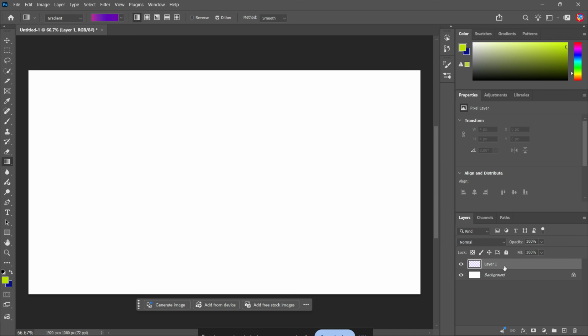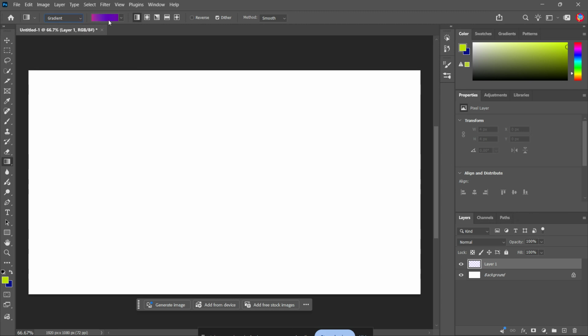Now let's set up the look of your gradient. Along the very top of Photoshop, you'll see the options bar, and this is where most of the customization happens. First, check the tool mode dropdown and make sure it is set to gradient. This gives you the modern live controls that are much easier to work with. If it is set to classic gradient, switch it over so you can use the updated editing features.